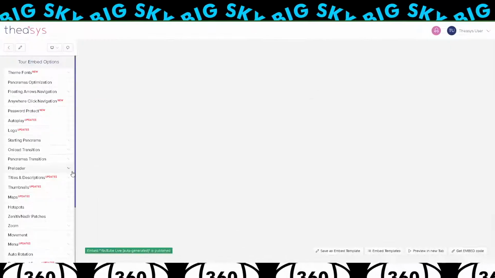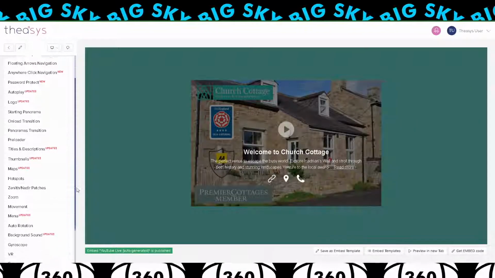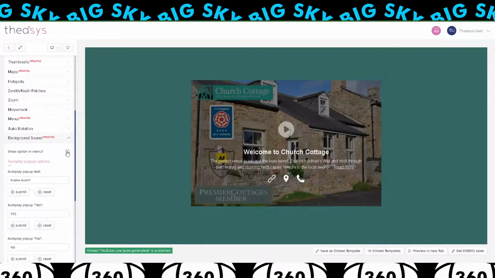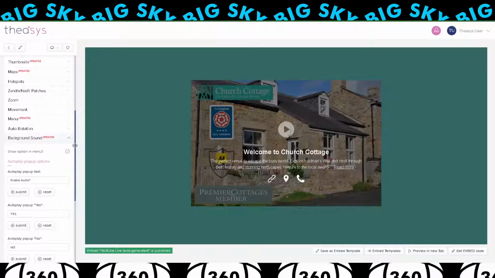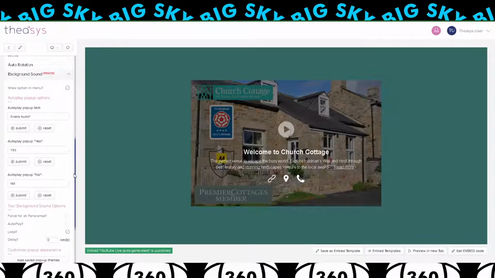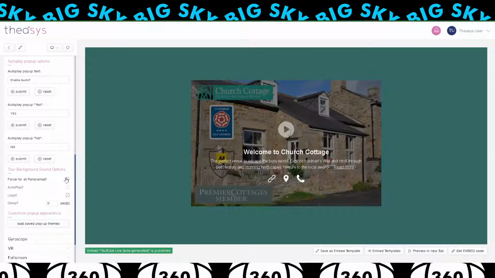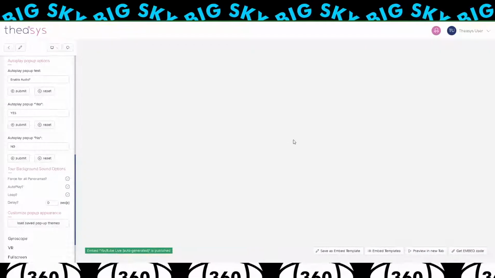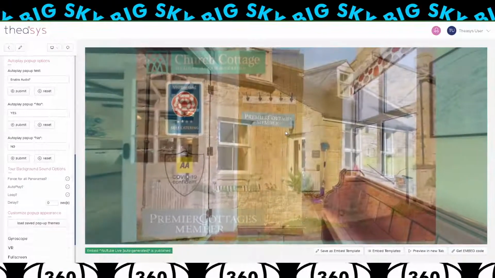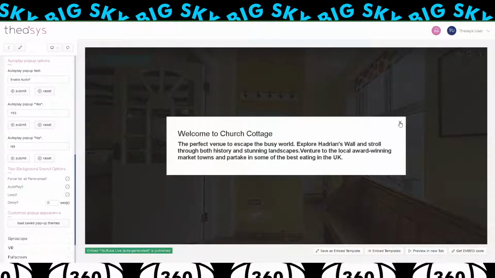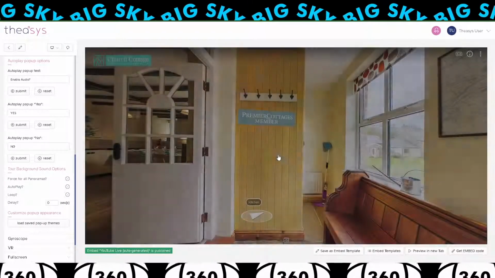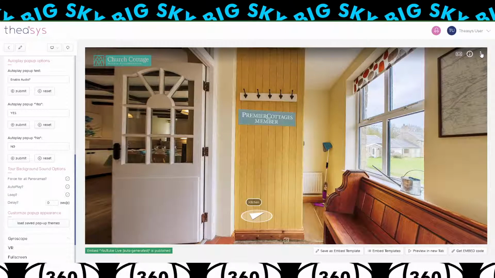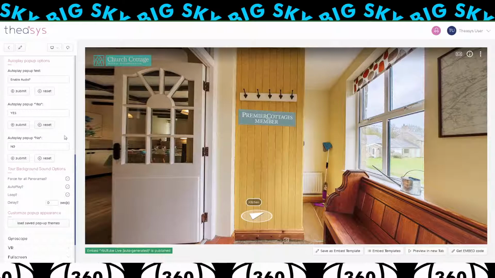So into customizer. Are we showing the option? Yes. Are we showing a pop-up? Yes. And then are we going to force it for every panorama? Yes, that way we'll have music on every single panorama. So if we click and play in, we'll get a little pop-up that says enable audio. So we click that off, click yes, and we've got audio playing in the background. If we want to turn it off, we just go into sounds and turn it off.